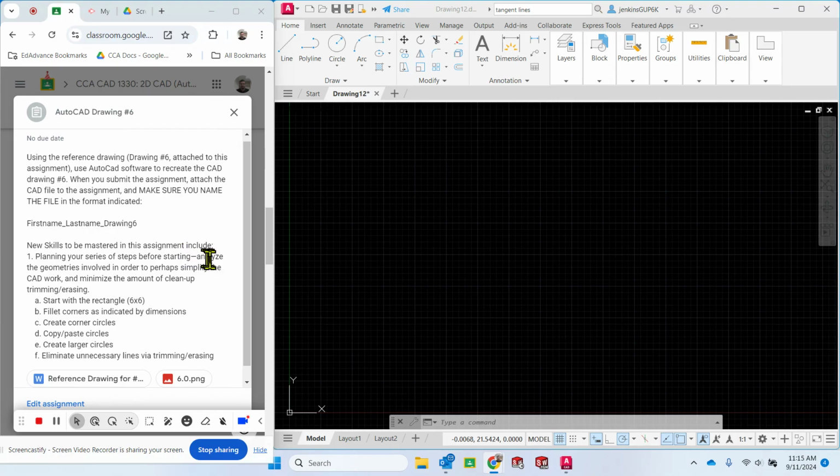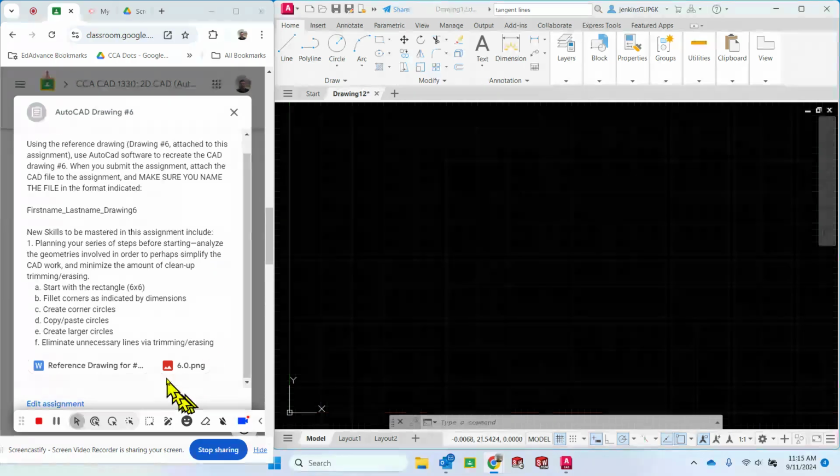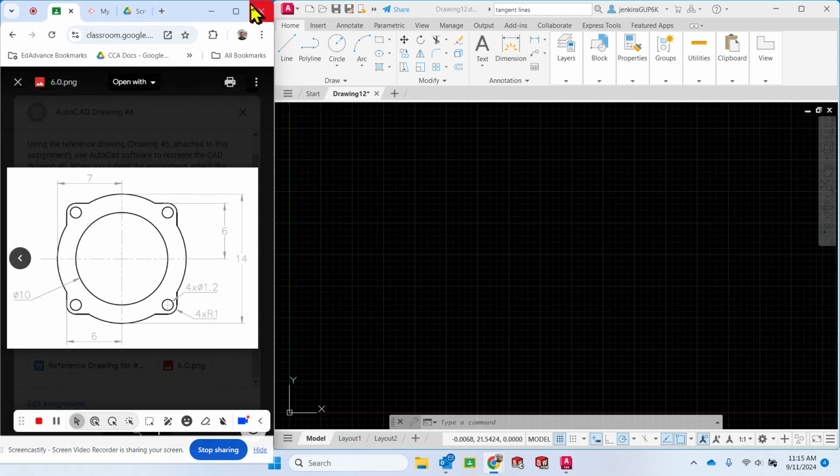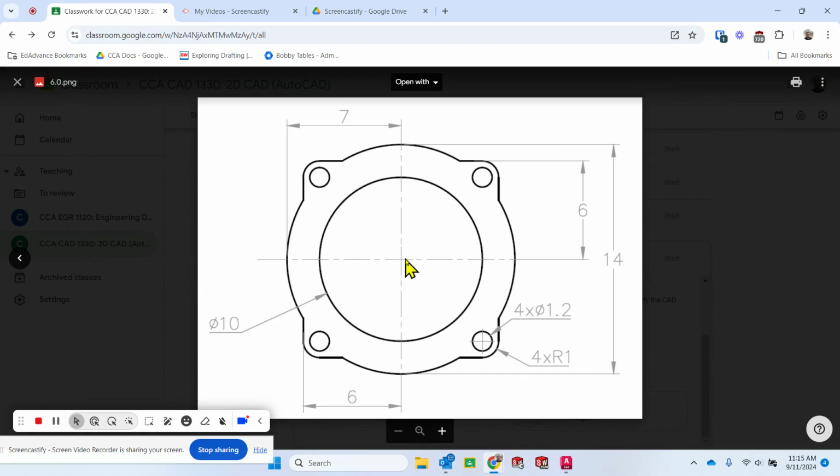It basically only includes rectangles, circles, you can copy and paste some things, and trimming is really all the tools that are necessary to do it. But I want to just highlight a couple of things really quickly before we start. As we're looking at it, if this is the drawing we're going to do, please note that the whole thing is symmetric. It's symmetric left versus right, top versus bottom, so everything is centered upon this kind of center point right here. So when I think about where I want my origin to be, I want my origin to be right here in the middle.